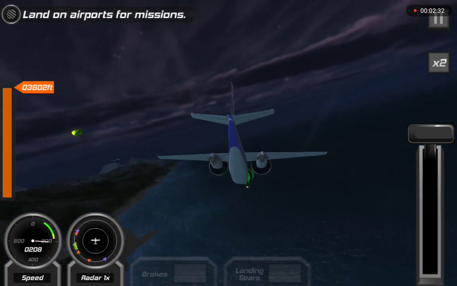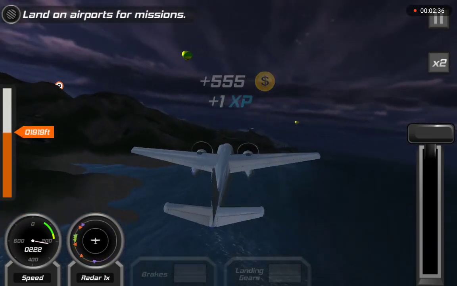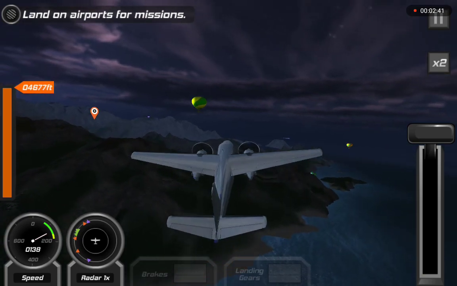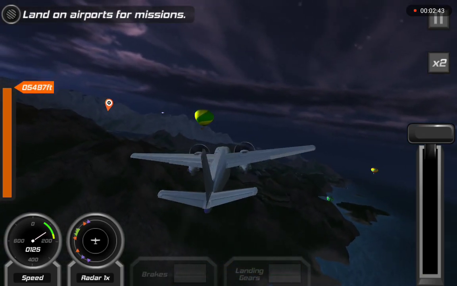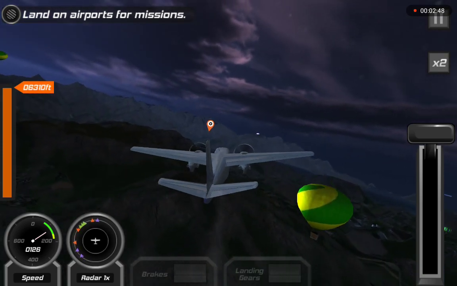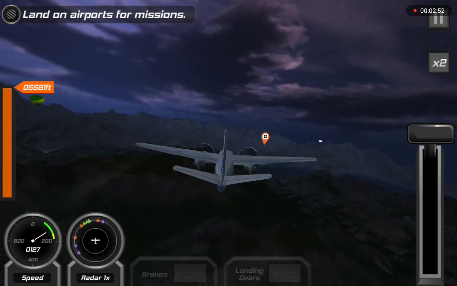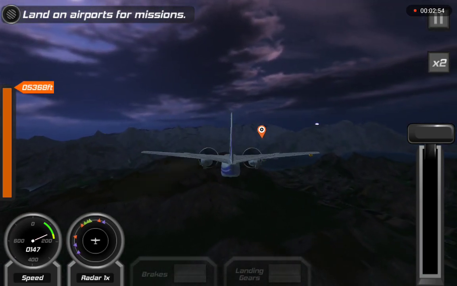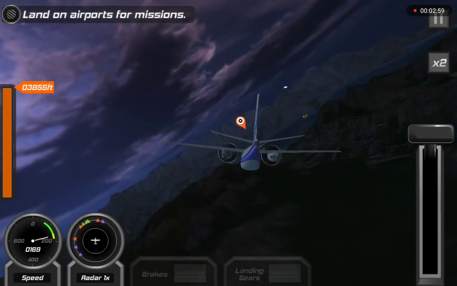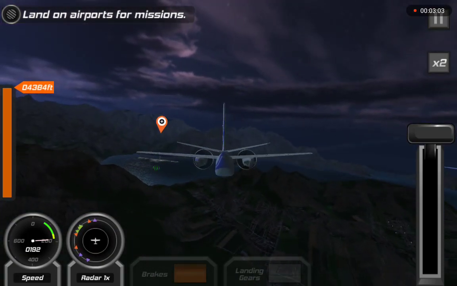Okay, we're heading towards a balloon, and you get about 1,000 coins. No, 555. Where's the airport? I'm gonna head towards the airport to show you how to land. There's one right here, I think. So, we're gonna fly over there, and I'm gonna show you how to land.